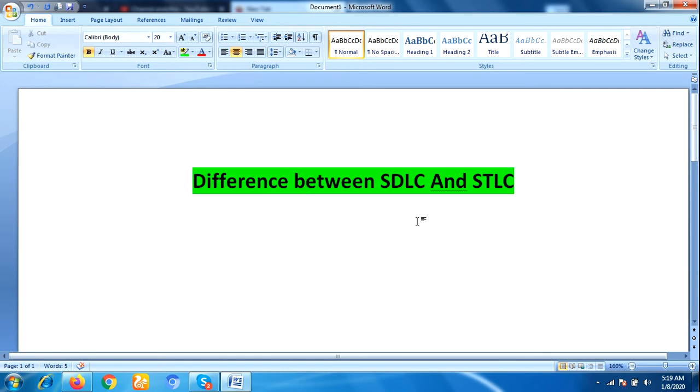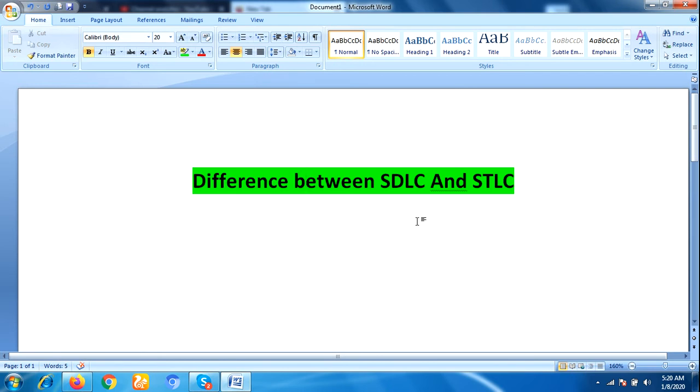Then what is STLC? STLC stands for Software Testing Lifecycle. It is a testing process that is executed in a well-planned manner. In the STLC process, various activities are carried out to improve the quality of the product. However, STLC phases only deal with testing and detecting errors, but not development. The software testing lifecycle has different stages: requirement analysis, test planning, test development, test environment setup, test execution and closure.